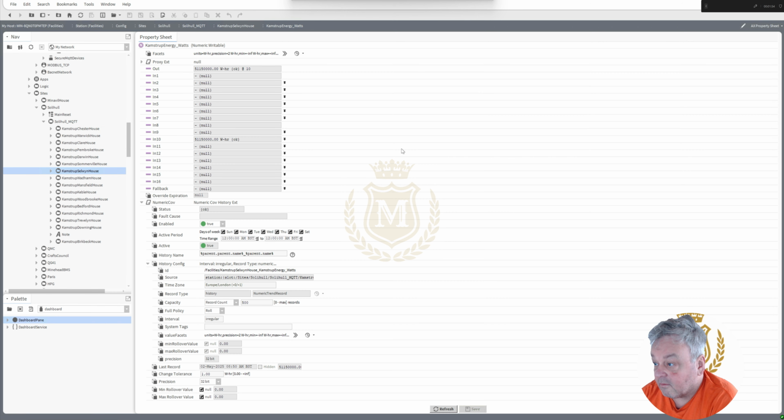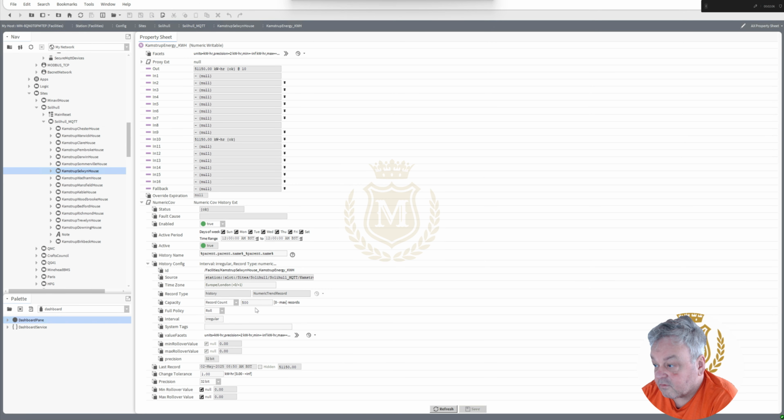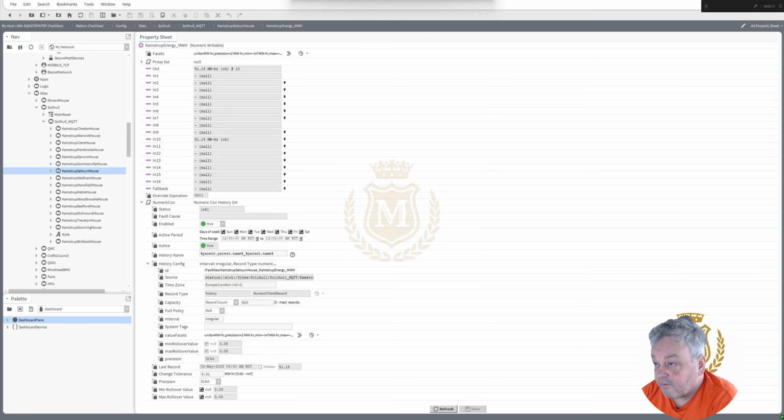And basically I've got histories here. See the record count 500 and the numeric change of value. So I've got it in for the watts, the kilowatts, you can see it there at 500, and we've got it in for the megawatts 500, and I want to change all these to unlimited, i.e. instead of record count there I want unlimited.